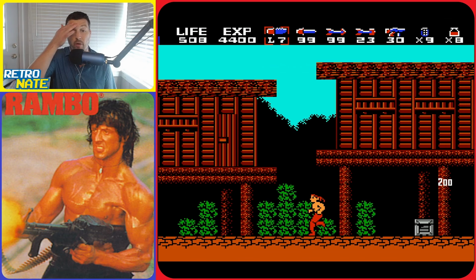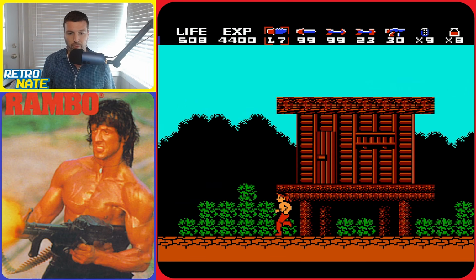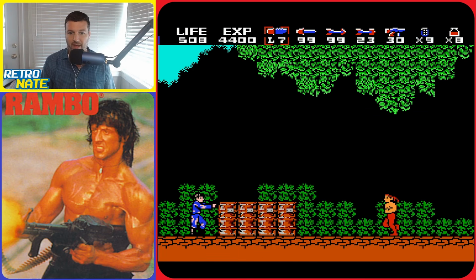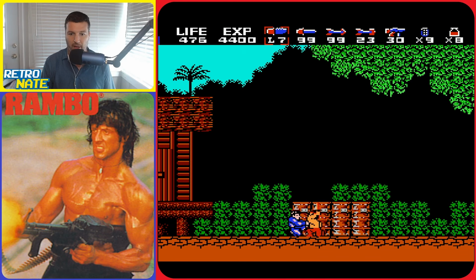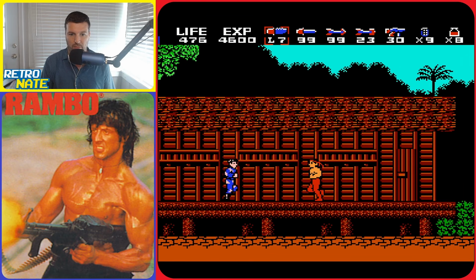All right, off we go. Okay, we have farmed enough health now, and we are working our way through the end of the game. Leveled up fully with our health, which is great. Let's make our way back to the left here. Take out this robot guy.